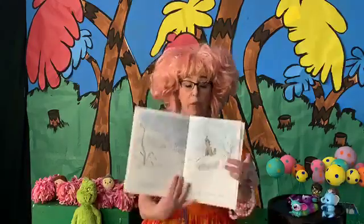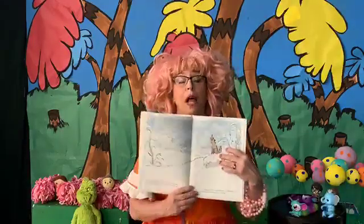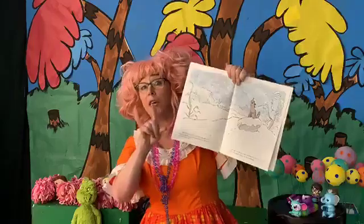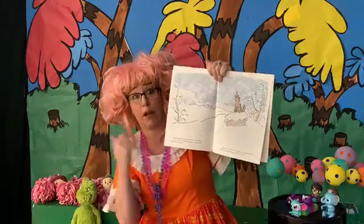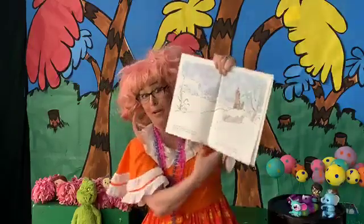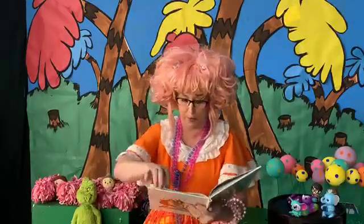Can we all howl like a wolf? Ow! There he is. Let me hear you howl. Ow! Very good. Abram, Kayla, Ashley, I know you were supposed to be in Jackson Hole a couple weeks ago, and this is what it looks like there. All right, Miss Sneetcher is very familiar with Jackson Hole.